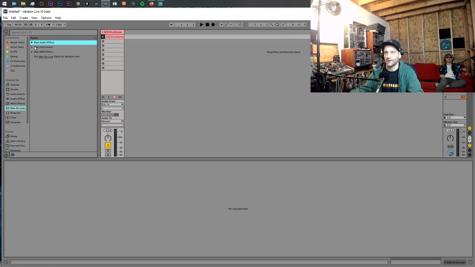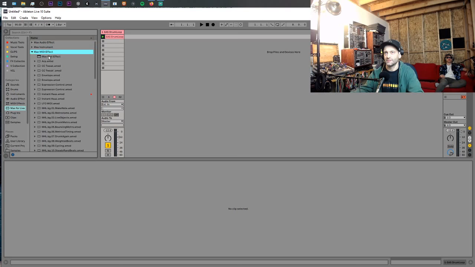We'll see the same thing under Max Instrument. There it is. We'll see the same thing under Max MIDI Effect. These work in line as insert devices on a track in the exact same way that a MIDI effect, an instrument, or an audio effect would. So should be pretty straightforward in terms of that.